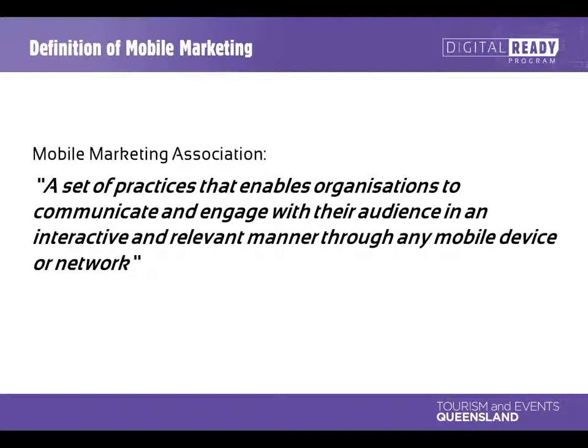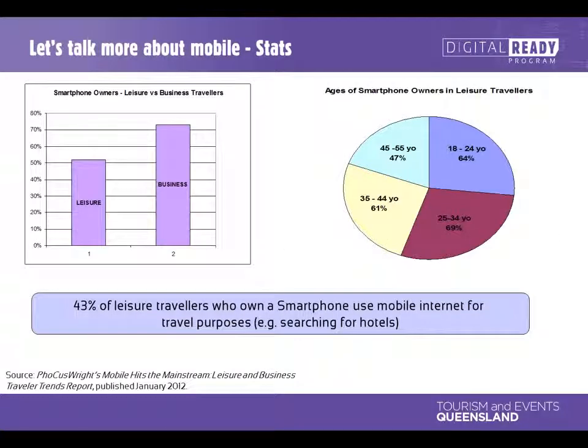But this certainly has an impact on us in terms of how we have to do marketing or how we reach our customer. If we start with a little definition of what mobile marketing is, it is effectively only a way that enables us as an operator to communicate and engage with our target audience, our potential customers, through a very interactive mobile device, which is a smartphone effectively.